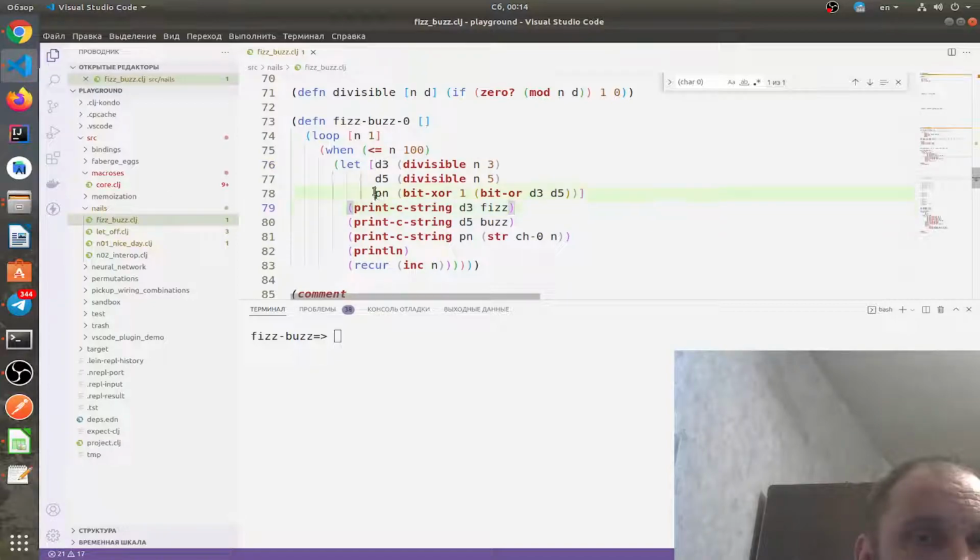Then we will calculate some magic number. Later I'll explain what it means. But first of all, we will call print string from the pointer d3 from the word fizz.